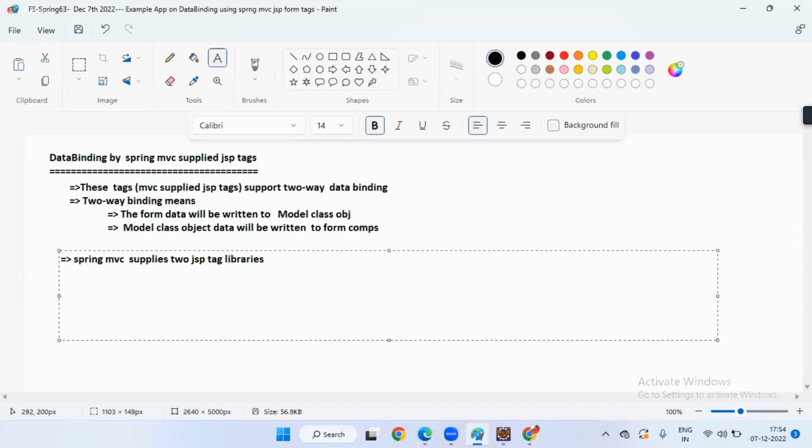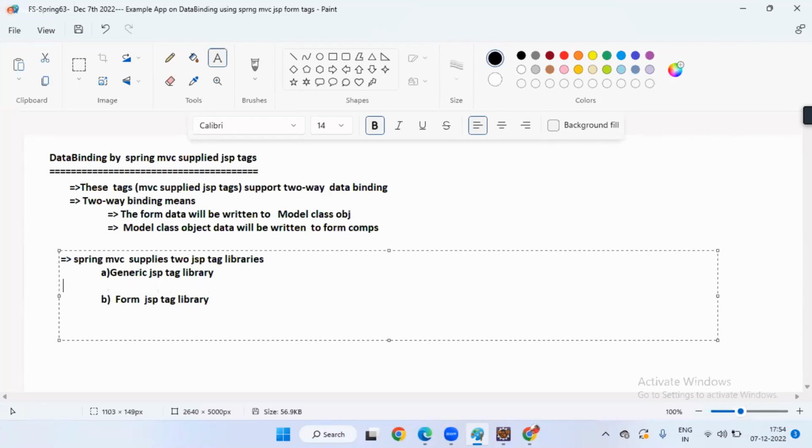Number one, generic JSP tag library. Number two, form JSP tag library.